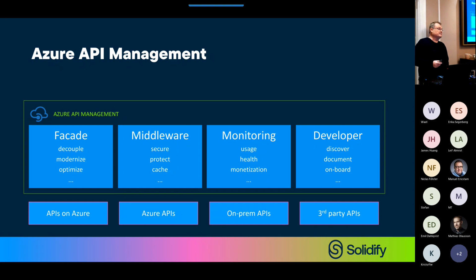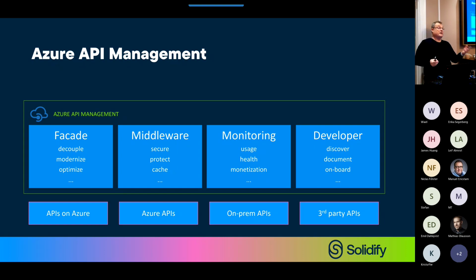And the backend APIs could be quite different. It could be the APIs you develop. So you develop something that is in Azure, and you want to expose this either internally or to the world, and you use API management for exposing. It could be Azure APIs. I've seen at many customers that they expose some APIs to actually create resources in Azure. So you have a call, and let's say that you create a user, and that starts off a process that does something.